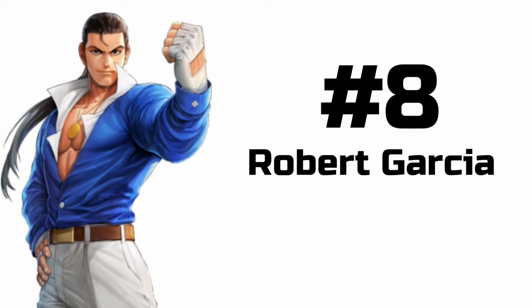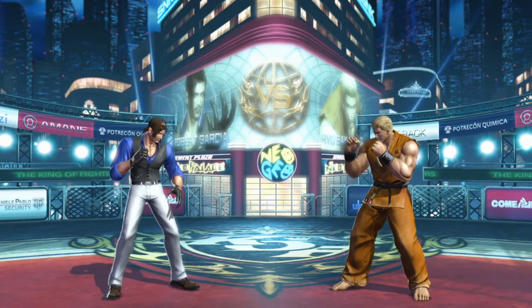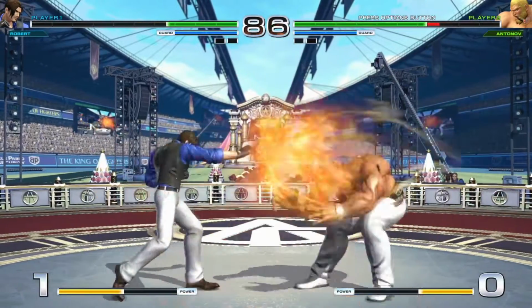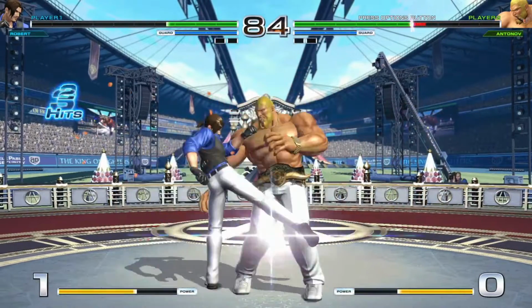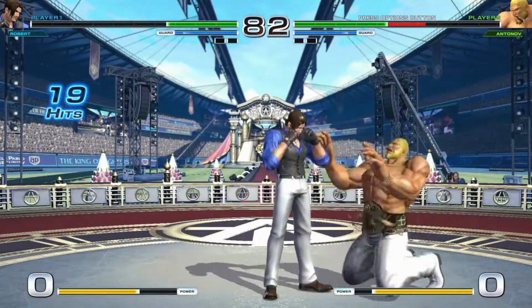8. Robert Garcia. Robert has access to kick combos that come out at lightning tempo and cover the middle distance. In addition to that, he also has long projectiles that he flings forth by channeling power in his legs. Robert can gather ki from Gaia, the Mother Earth.